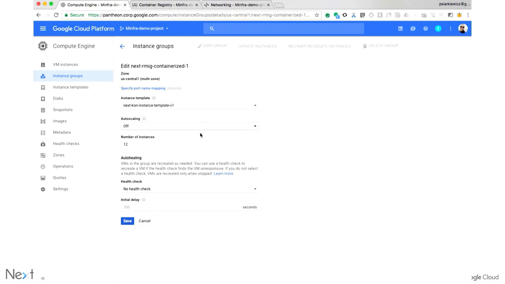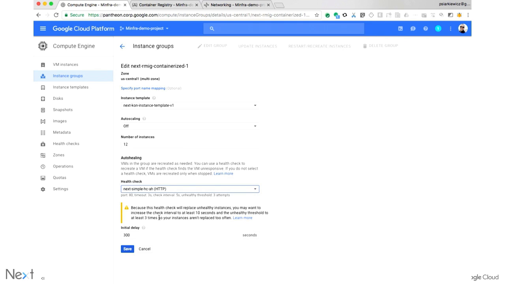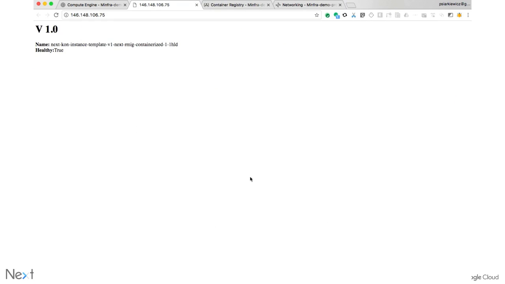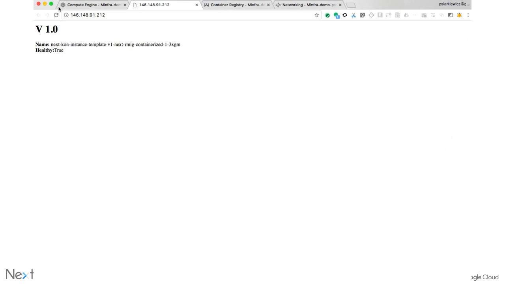And the one thing that we didn't do previously, so let's fix it now, we didn't actually select the auto healer health check. So let's set up auto healing. All you have to do is in your managed instance group, and you can do this at create or afterwards, you select the health check. And then you can also select an initial delay. That's basically the amount of time that the auto healer will wait before it starts testing an instance after the instance gets created. So it lets your instance boot up and become ready before it starts getting potentially clobbered, right? So you don't go into this cycle where it keeps on auto-healing and recreating.